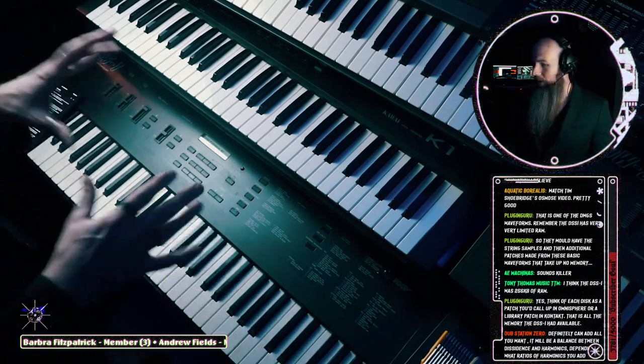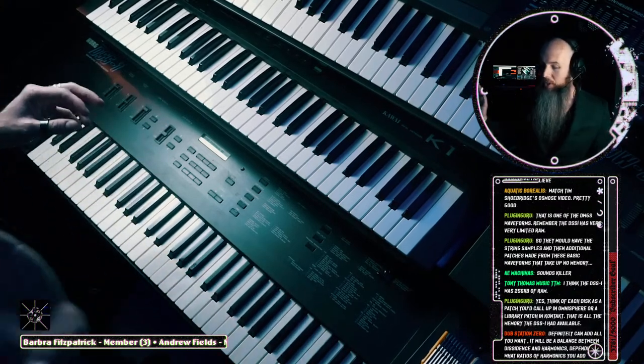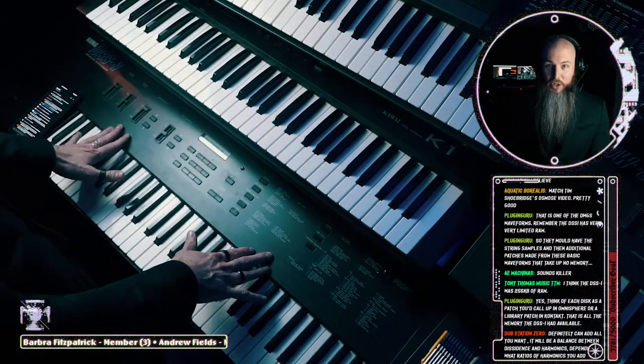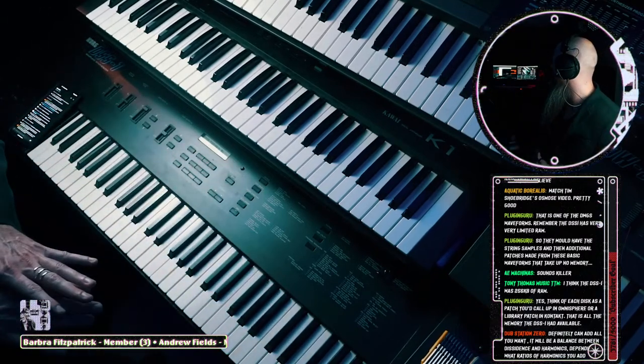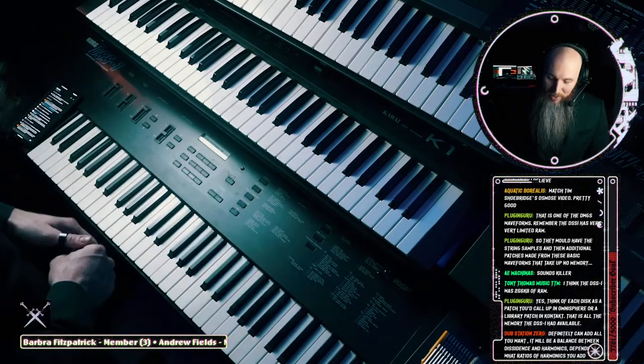One of the goals for this year was just to make sure I got a video out or a live stream out on every synthesizer I have in this room. And so I think this is the last one, actually. I think we've covered everything that's in the room so far. Of course, there's new synths coming in the mail.